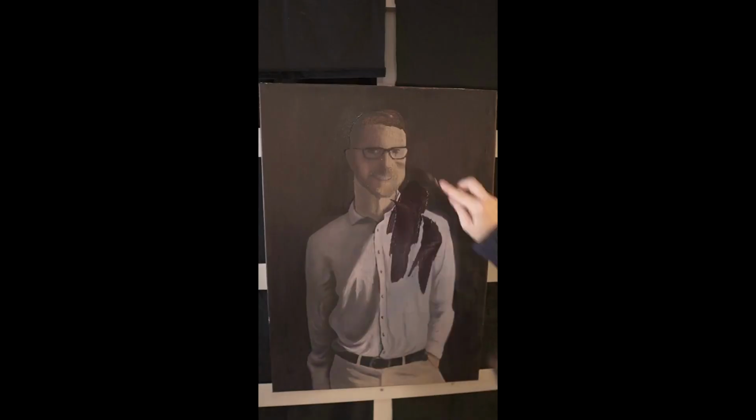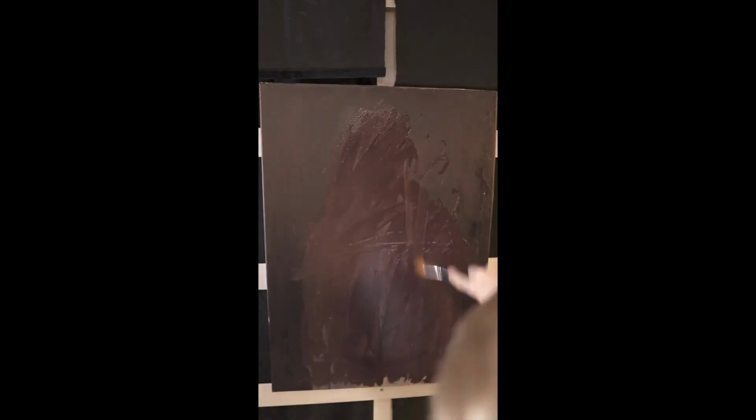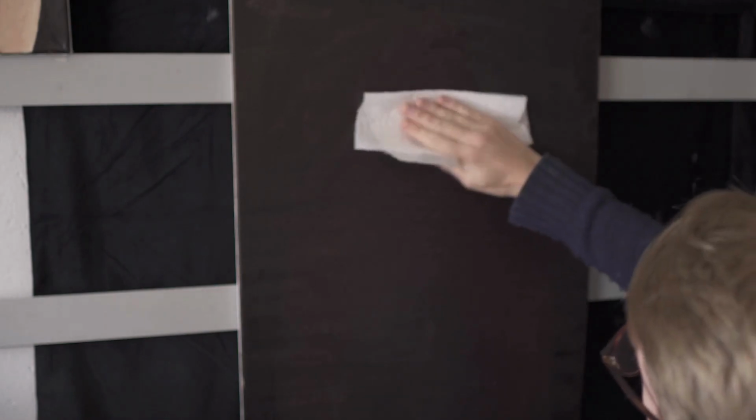So I decided to use an old canvas, a canvas that I previously had painted a self-portrait on. So I decided to just paint over it. But the problem with painting over this oil painting is that I can't use acrylic paint for the preparing. It doesn't stick on oil. So I have to use oil paint, and oil paint takes a while to dry.